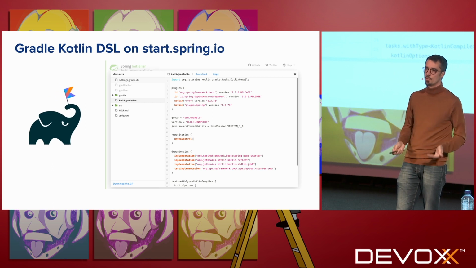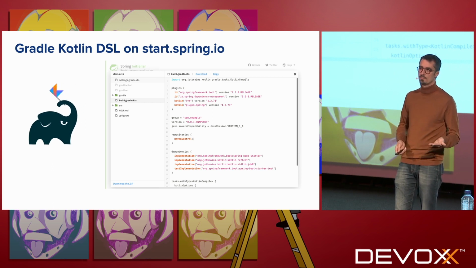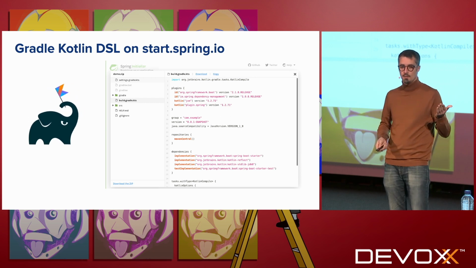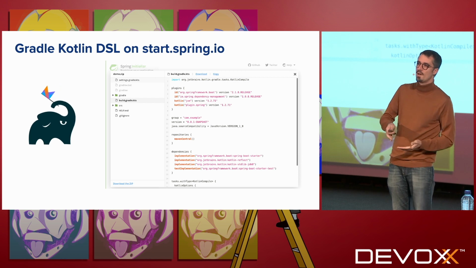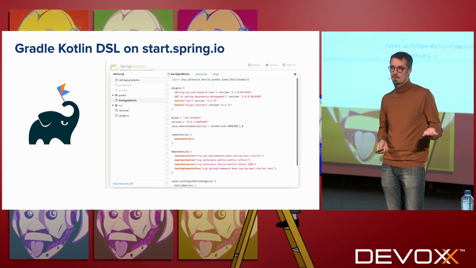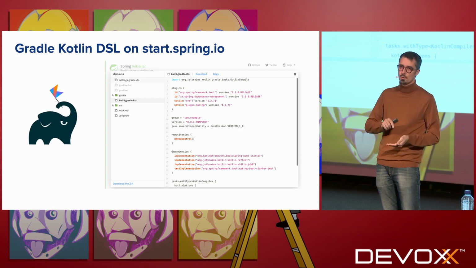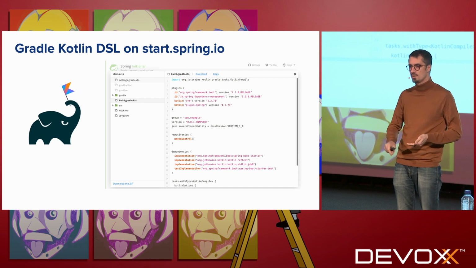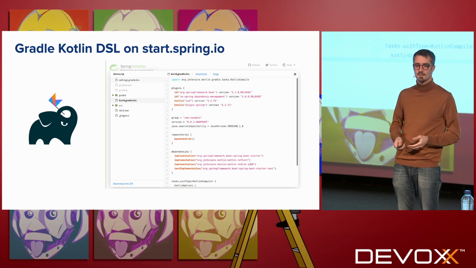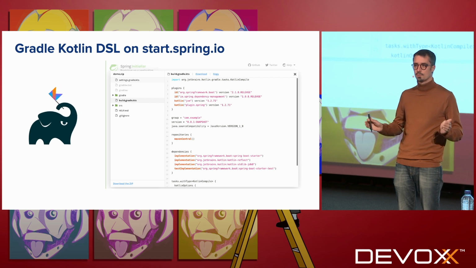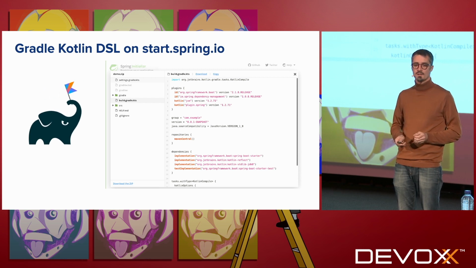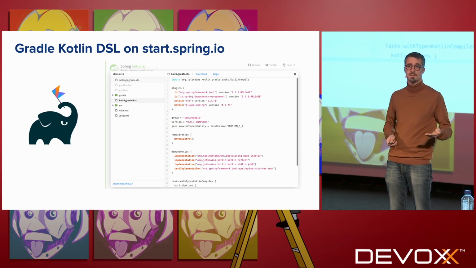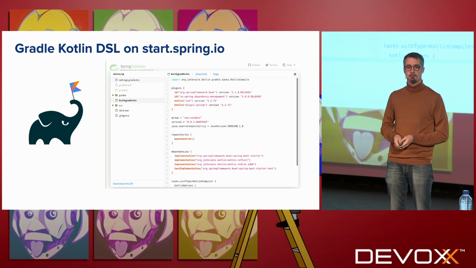Gradle is a very powerful tool, but I don't know how you work with Gradle. Myself, with the Groovy DSL, I just take some examples on the internet and modify them, and hopefully that works. With the Kotlin DSL, I am able to use autocomplete. I'm lazy, so I really like to use the autocomplete, check everything which is available, and just write my code like that. So it brings some kind of structure to the Gradle build file, and I really think that's a very good thing. And I think that also triggered some improvement on the Groovy DSL side, so that's interesting.